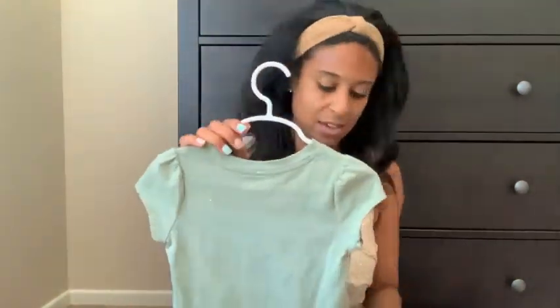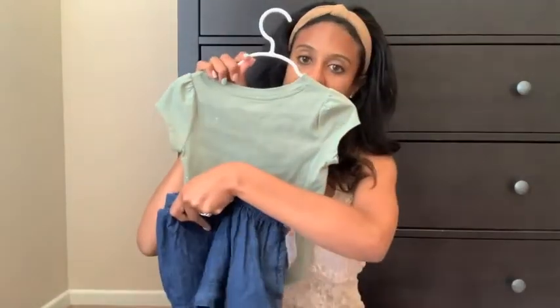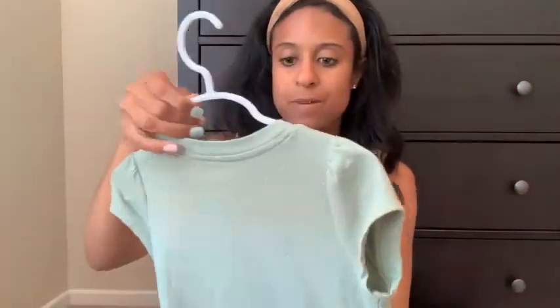And then we picked up this shirt, another great staple, can go with jeans, can go with a skirt, anything, could go with this skirt with her little jean jacket. I think that would be so cute, but it has little sparkles in it and it's from Cat and Jack and it has little glitter in it, if you guys can see that. And it's just really cute and $7 as well.